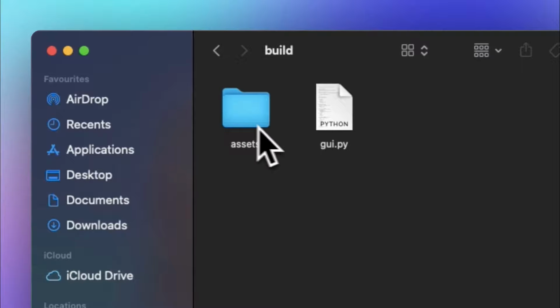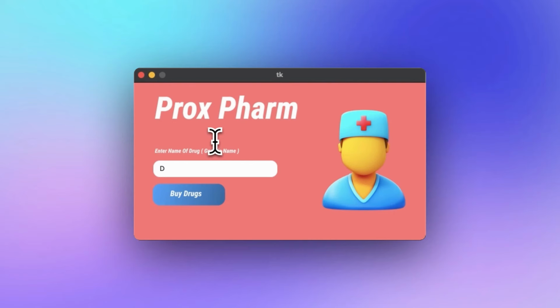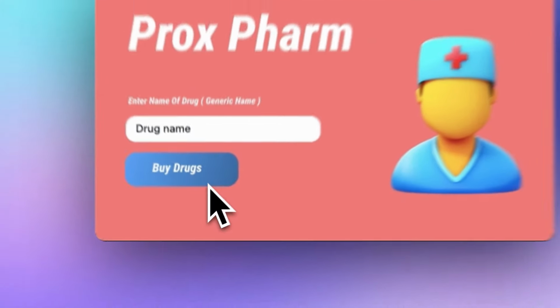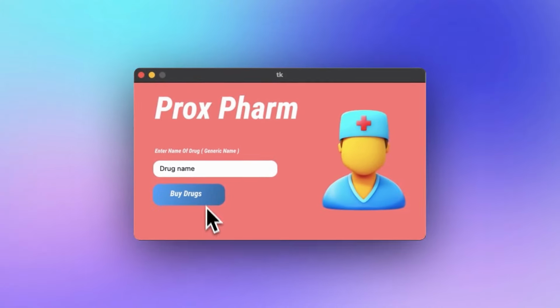Let's take a quick look at the code. This is the Tkinter code Pygen generated from our Figma design. It includes all the buttons, text fields, and layouts we created. No boilerplate, no hassle, just pure Python. Now let's run the Python file to see the application in action. As you can see, our Figma design has been turned into a fully functional Tkinter GUI application. It's responsive, accurate, and ready for further customization.